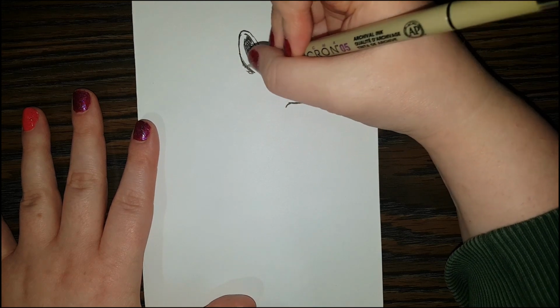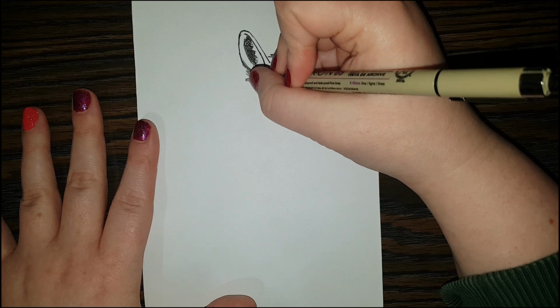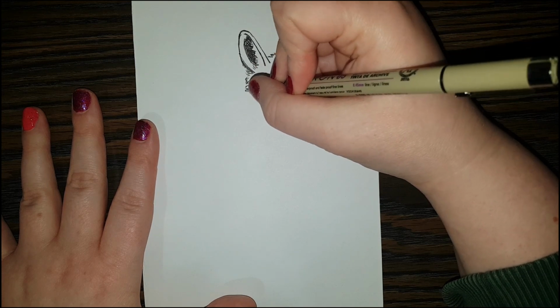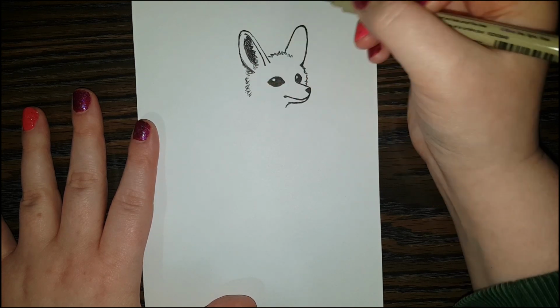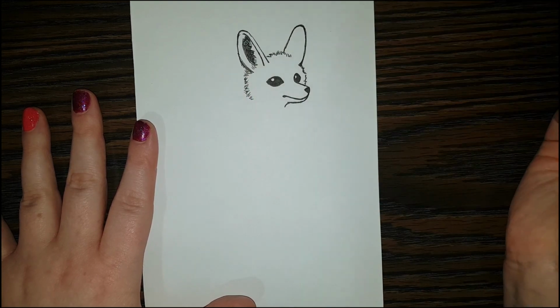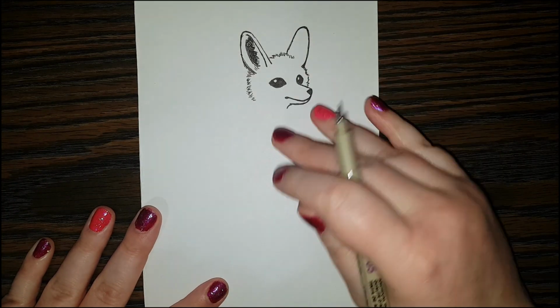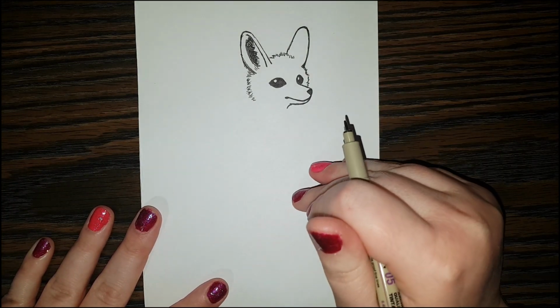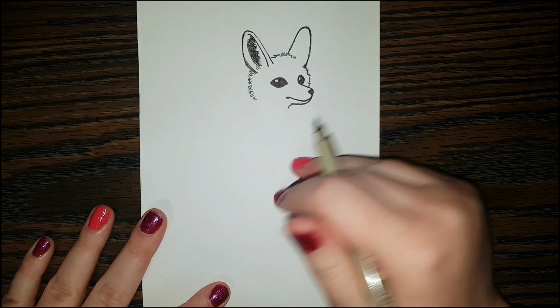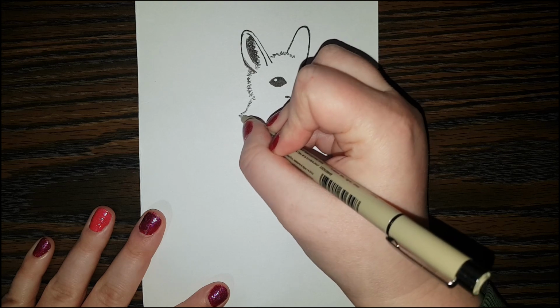Alright, so I'm going to do a few more little fluffy bits of fur coming out from that ear. And we're going to do little lines like this to help us shape the rest of his head, like that. Now, the rest of his body is kind of similar to the shape of a cat's body, so we're going to draw him sitting down.